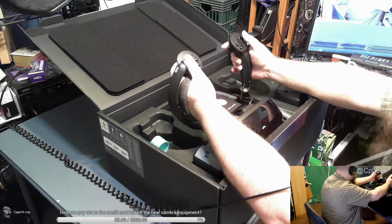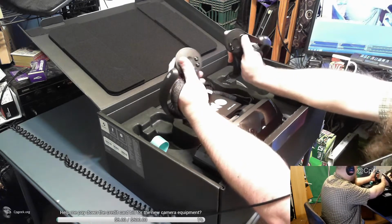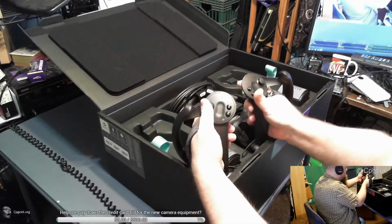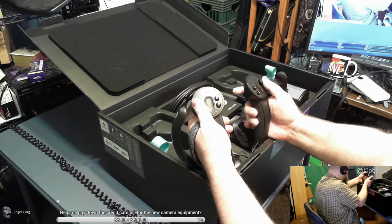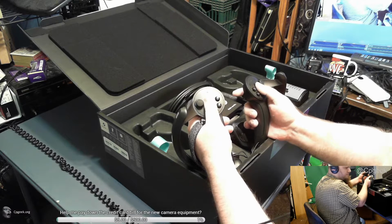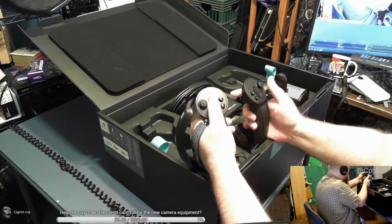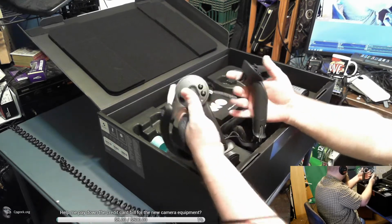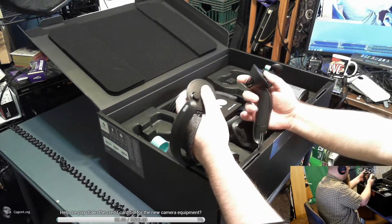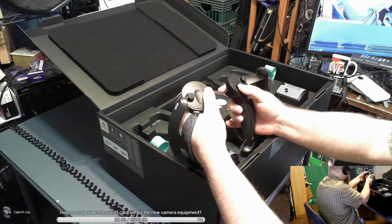The thumbsticks are, in my opinion, in the wrong place. So just to bring this a little closer to the camera, the thumbsticks are way out here to the extreme left and right on these, whereas I would have liked, in terms of gaming position, them to be more toward the center of the situation, where they put the trackpad for some reason. My initial impression, without actually having played a game with them, I would have preferred the thumbsticks either in the middle or towards the edge here.